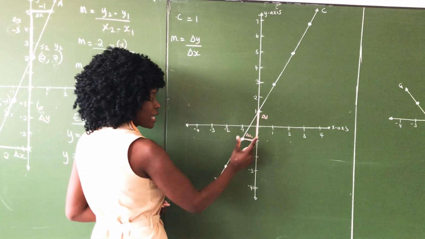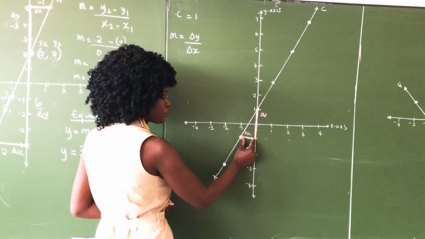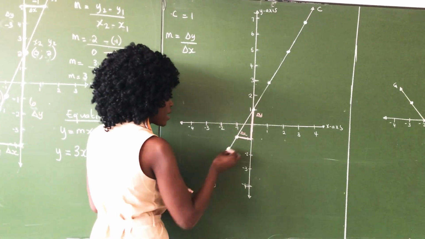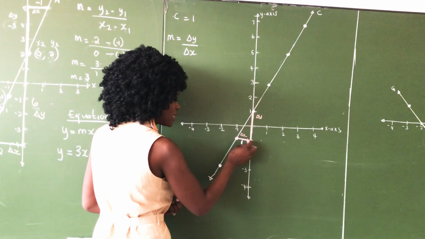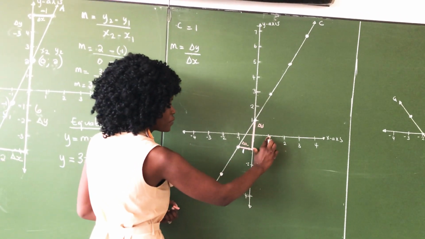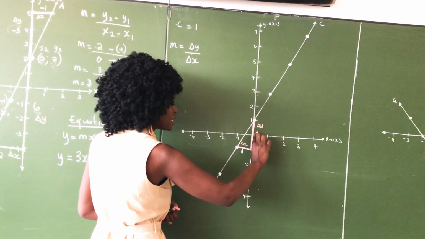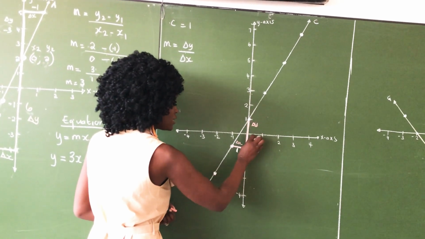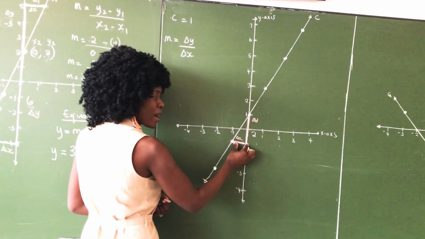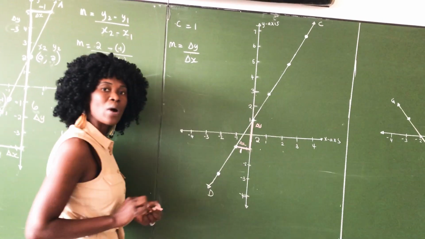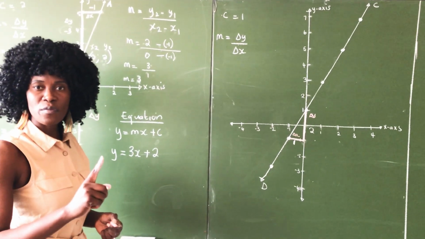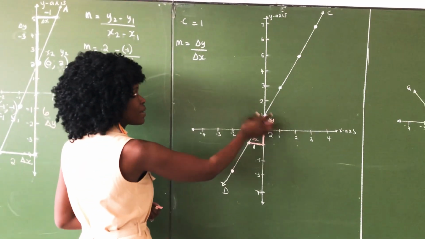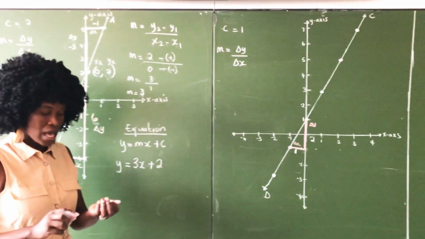Now I need to check the distance from here to there. This is 1 block, meaning 1 centimeter is just 1 block. And then from here up there, the distance is 1, 2. So that's a positive 2. So it's 1 to the right and 2 up. 1 movement to the right and 2 movements up. Now we use these numbers to substitute into the equation.